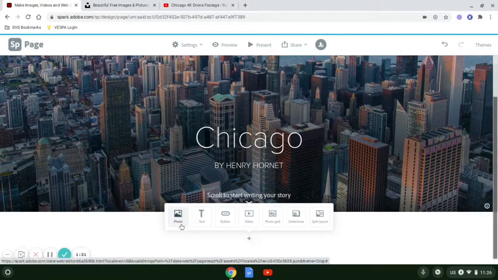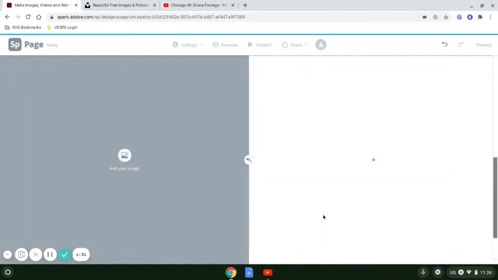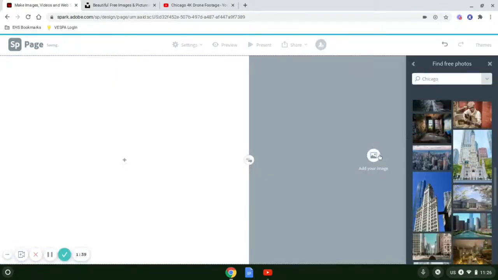pluses. The first plus that we'll go through is over here, the split layout. Split layout's very nice because it puts a picture on one side and you can put information on another. So I'll do split layout. Over here we only have one choice. If we want to reverse it where the photo is on the other side, we can simply select here, and now my photo's on the right side.